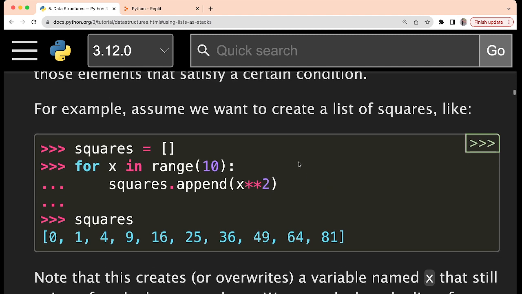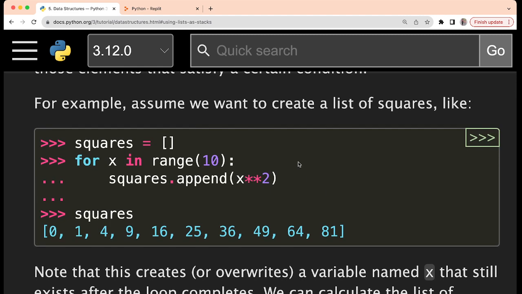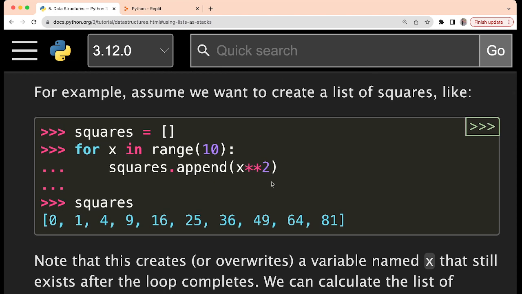As I was giving the example of square, that same example has been taken here, and first of all a brute force method has been applied. One squares list has been taken which is empty right now, and after that, for x in range 10. I took the example of 1, 2, 3, but here the range is till 10, so it is going to generate the numbers from 0 to 9.